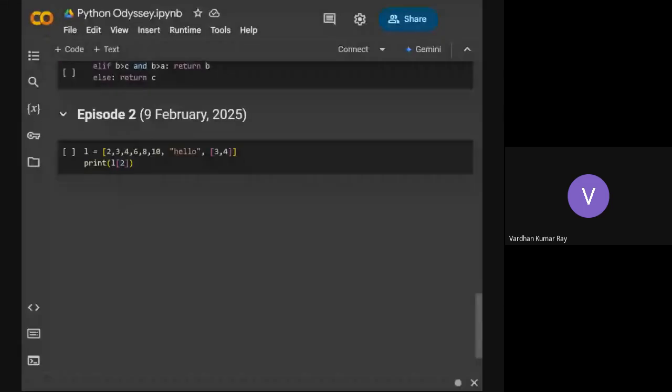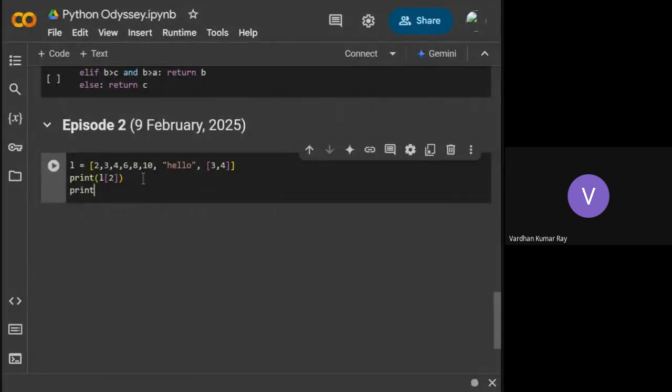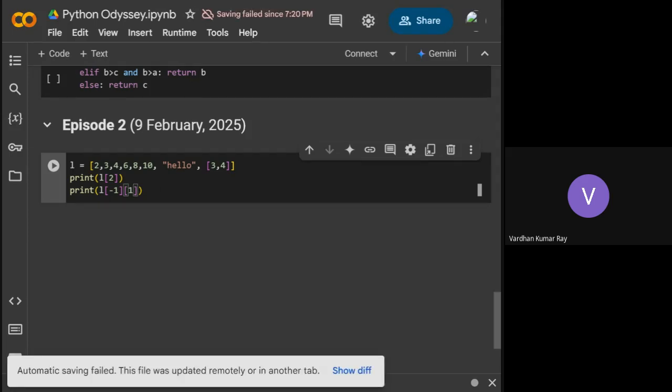It is 4. Now if I print, suppose, print L[-1][1]. I'm accessing the minus 1 element of the list, which is the last element, and then the first index element of that. What should it be? 4, right? Because [3, 4] is the last element, and the thing which is at the first index is 4. So you should get 4 in both of these. Let's try running.